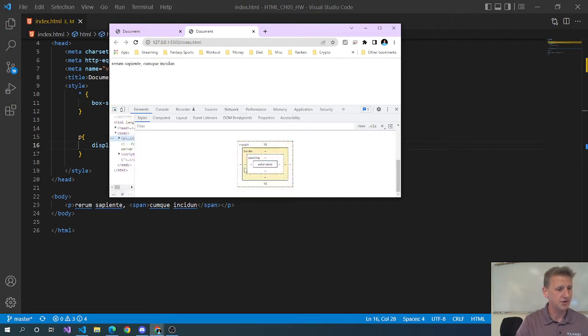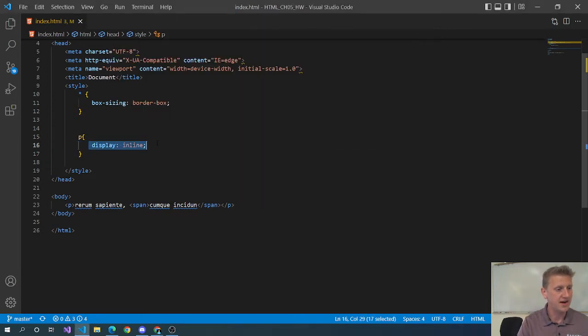And so we kind of learned the box model, and we learned that inline elements are just as wide as the content and as tall as the content, and you cannot set a width and a height on something that's inline. However, you can set a width and a height on something that's block. And so through display, we can change things to display inline and display block. And so these are things that we've seen before.